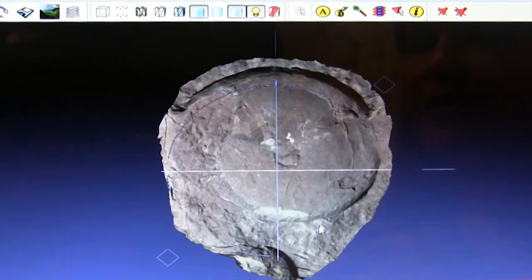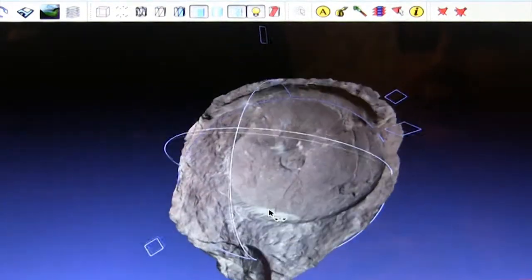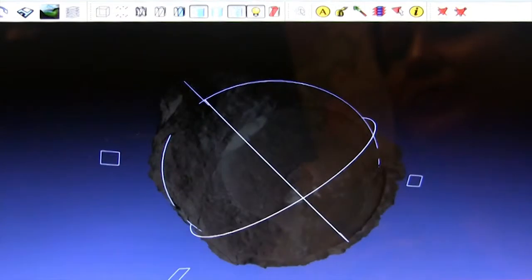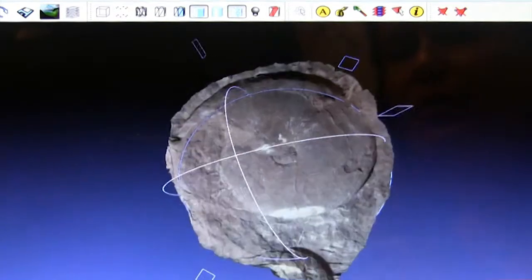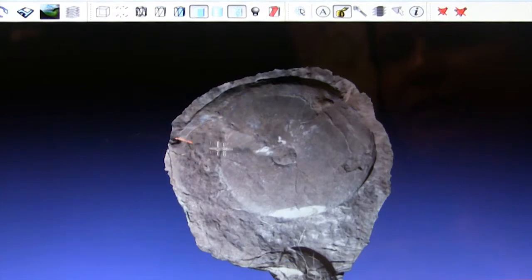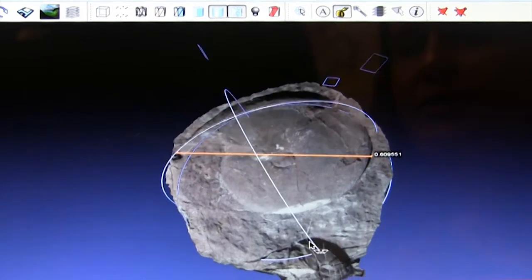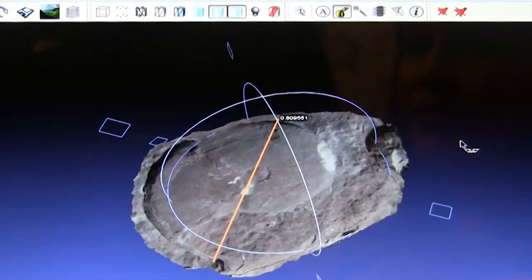The 3D models created allow you to manipulate the fossils in many different ways. You can rotate them, you can spin them, you can even look at them from underneath like the inside of the rock. You can also light them up from the inside. And once you have these models, you can even measure — for example, this ammonite is 60 centimeters in diameter. This model can also be sent all over the world for people in any location to study and observe the ammonites.